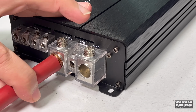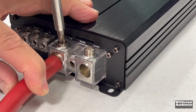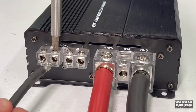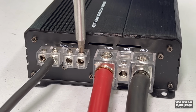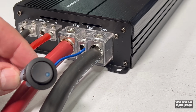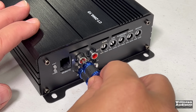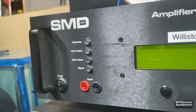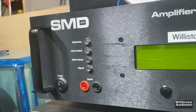Now we'll get the amp all wired up, and we do leave a couple of strands sticking out just so you guys can complain. So let's get it fired up. Always hook up your RCAs last. Most people don't talk about that, but I would recommend it.